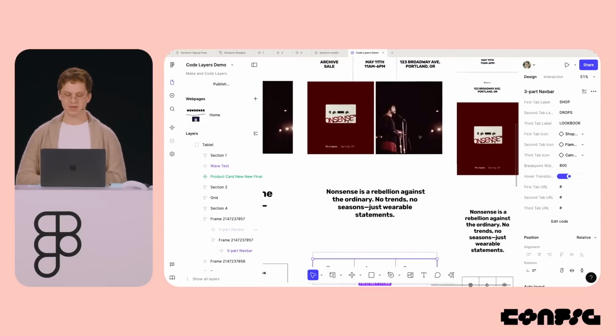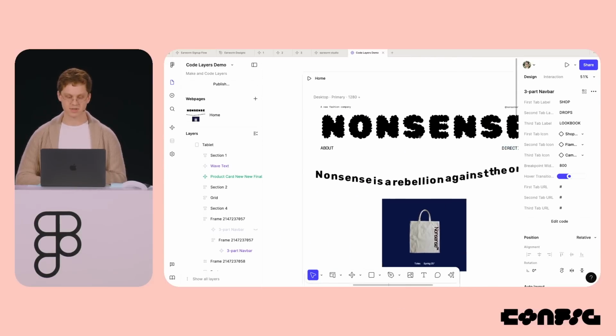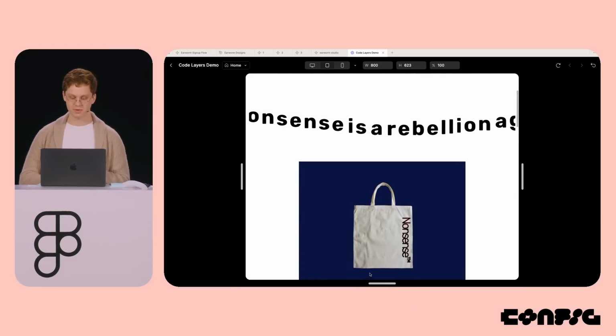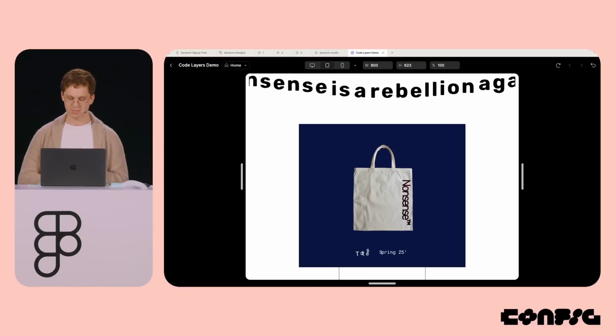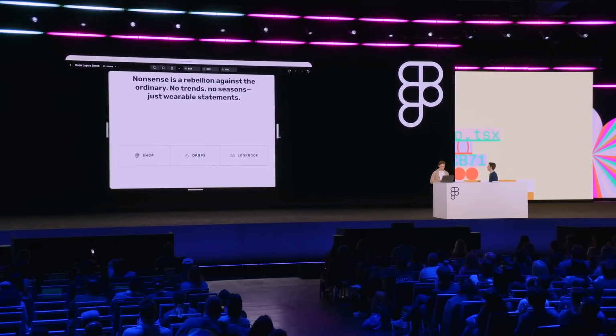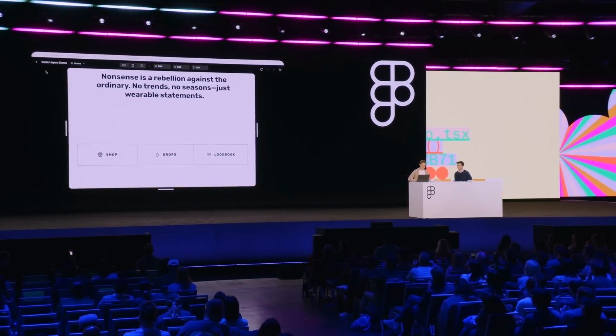And finally, once you're ready to actually see what all of your code looks like in context, you can just hit play over here, and you can see them all in a live preview in context and play with them on your site. We are so excited for all of the amazing things that you will end up making with code layers and Make. But we knew from the start that enabling creativity through code also meant that enabling creativity had to be understandable and manipulable by AI. And here's Rohit and Vincent to tell you a little bit more about that.